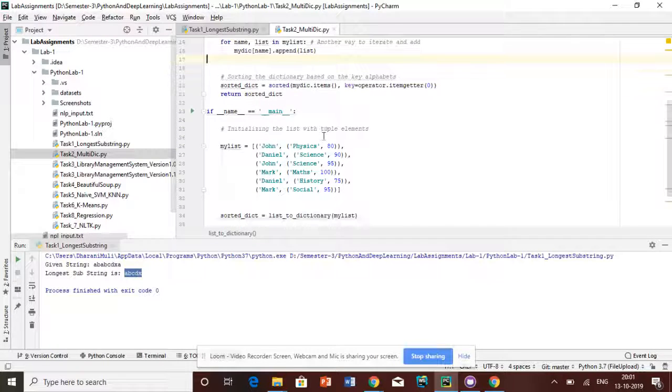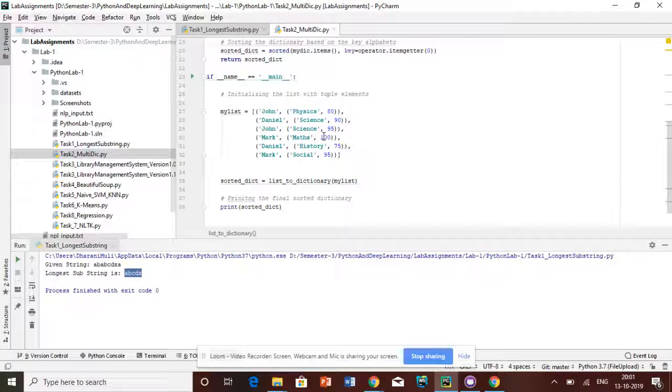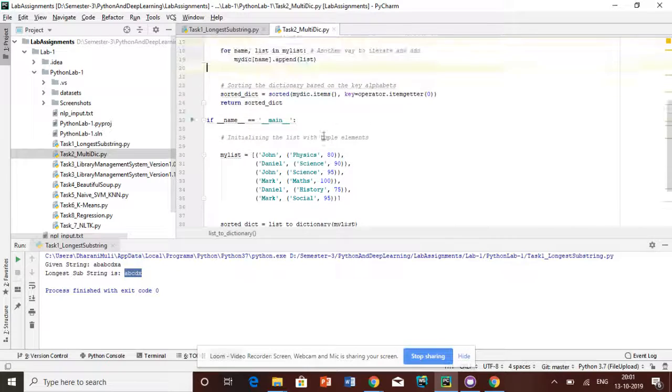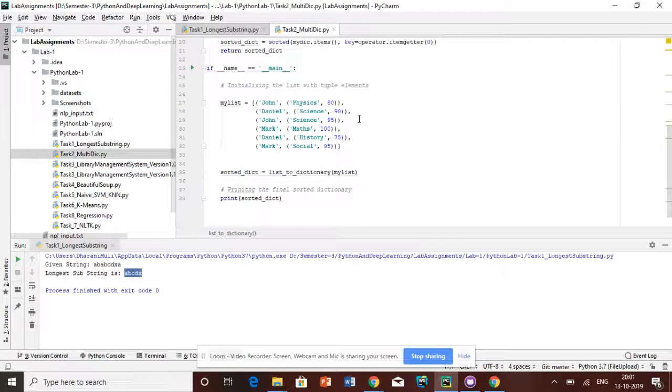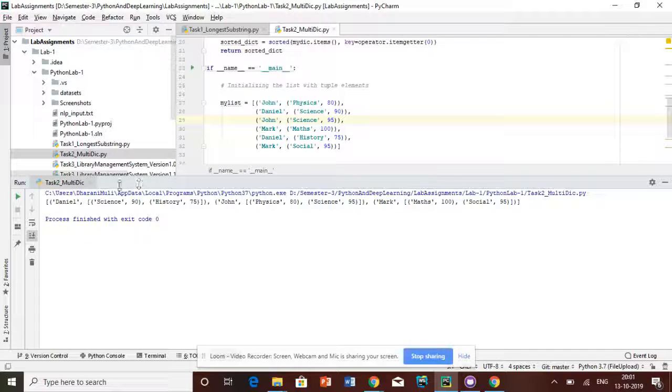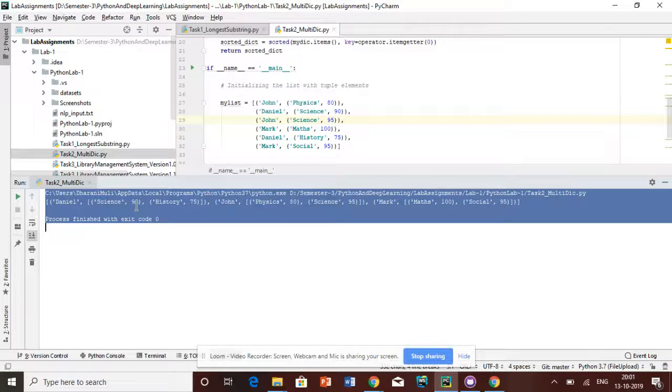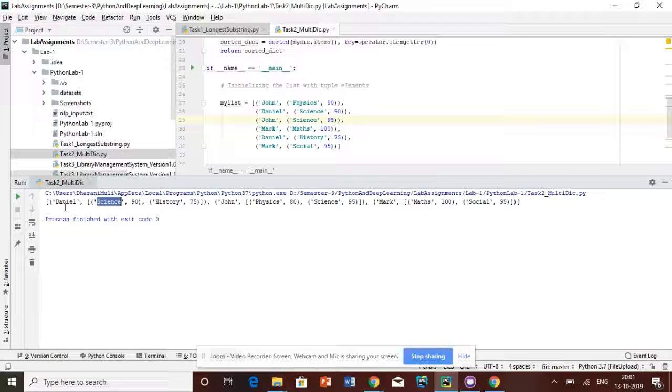Then I'm displaying the dictionary after sorting based on the name, and then dumping the values into JSON format with 4 as the indentation. Let me show you the output for this. This is how I have done it. Here is the key and a list of the subject and the marks as a list for this key as a value.